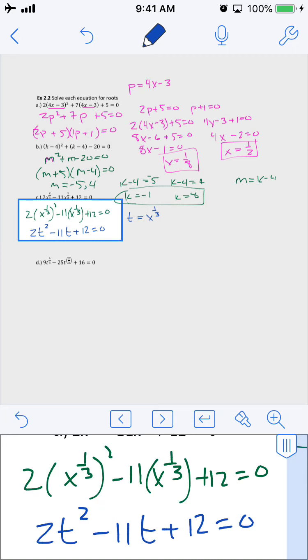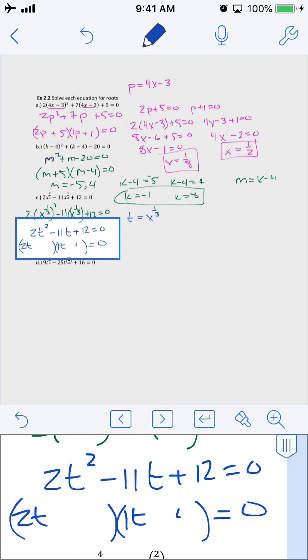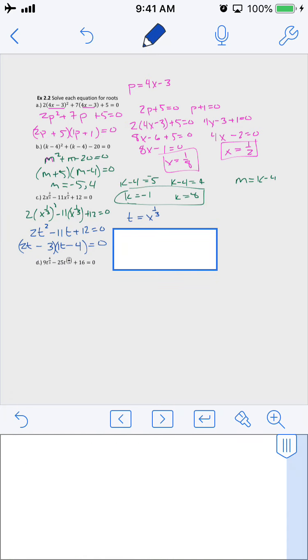Kind of see the coordination, right? You take out the x to the third, you put in a t. Then you can solve this. Maybe it factors? Well, it's got to be 2t and 1t. 12, 6 would be 2, and 6 would be 12, and then 2 would be 10, so no. 4 would be 8 and 3. Yeah, 4 would be 8 and 3. So I could do 8 and 3. Both of them negative would give me 11, and that's how I get my factored form.